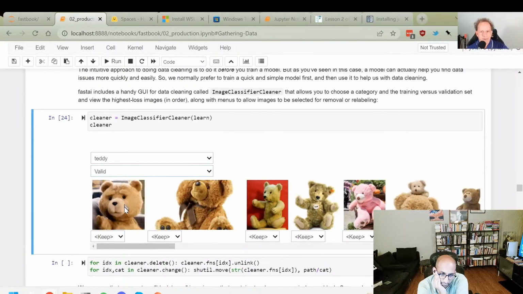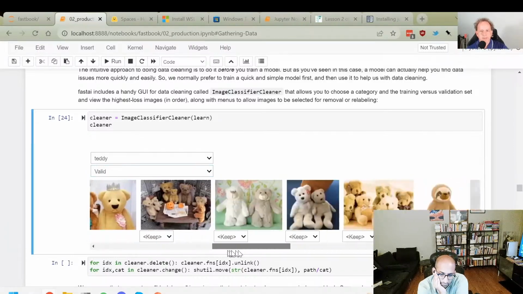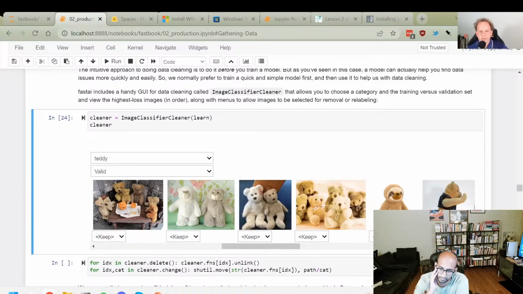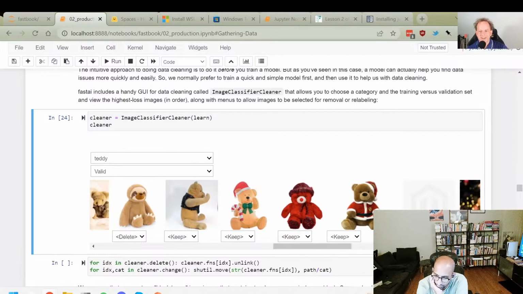So here's that one I had trouble with. I don't know why I had trouble with that one, but so be it. We'll have a quick scroll through. Okay, I'm not really sure that's there, so I'm just going to go ahead and delete it. It's telling you something, you know, it's a problem. Okay, that's not a teddy either. So you see the idea.